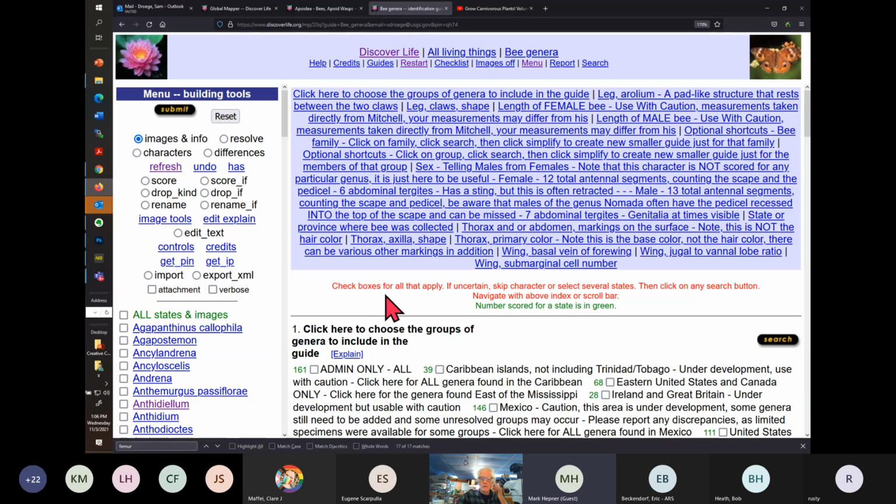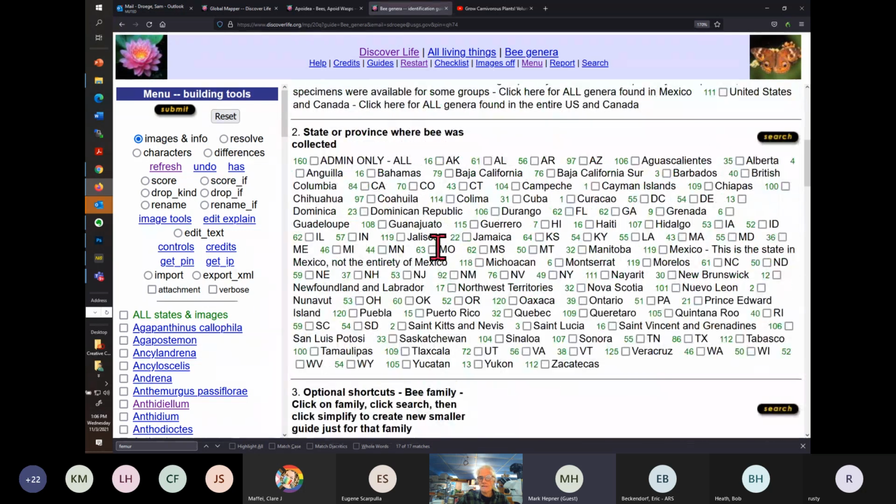Additionally, for example, now that we're going out to the west and into Mexico, the guide, as you'll see, has all the Mexican states here, as well as the Caribbean. So officially, North America would be Mexico and north of Mexico, but also the Caribbean islands. And so we've included those. And these are always in flux, because what you're looking at is the set of bees that could show up in each of these locations. So we developed this several years ago now when we expanded to Mexico and to the Caribbean, and I think Michael Orr worked on this quite a bit too.